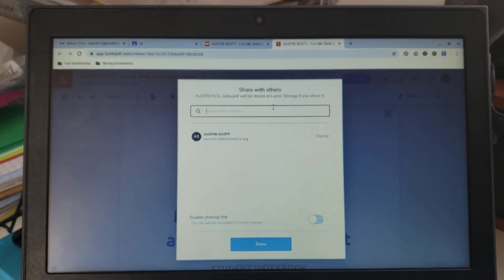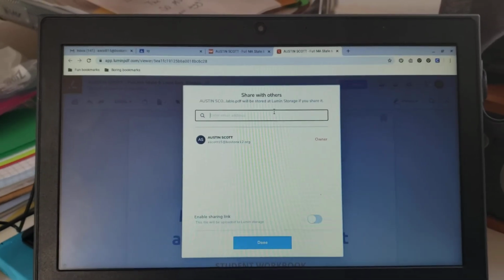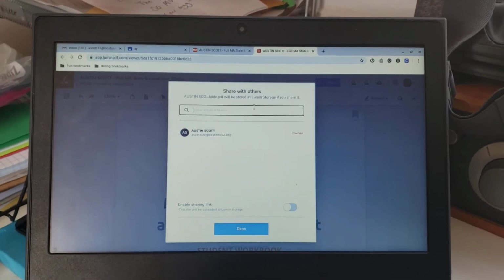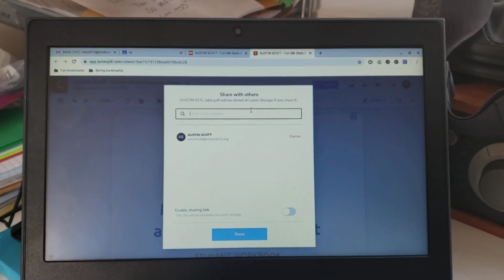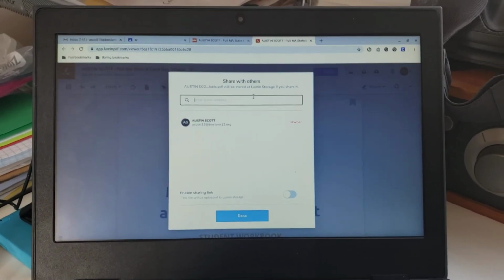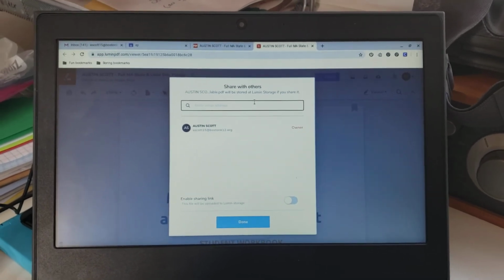If you can't open it, the only way you'll get credit is if you actually attempt to reach out to me for tech support. If you just say I couldn't open it and you don't reach out to me for help, then you will get a 0.